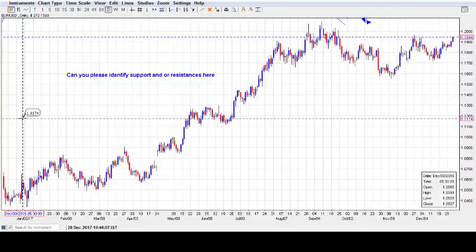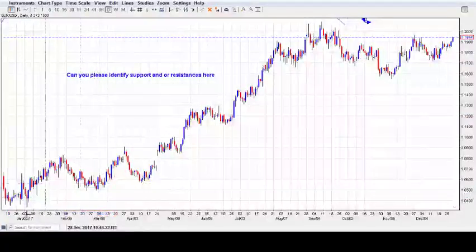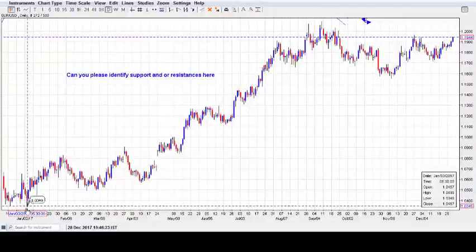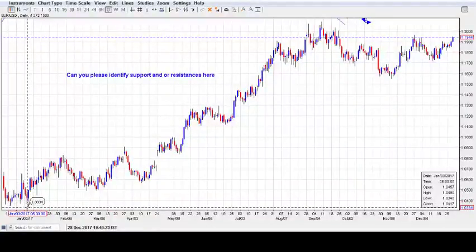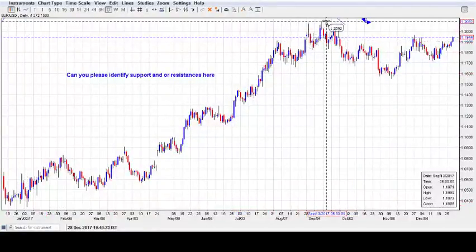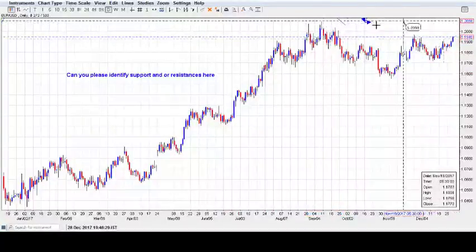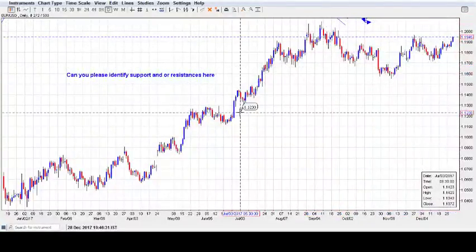Supports and resistances, please. I think we just discussed 2 minutes back the practical aspect, how to find out supports and resistances. Please look at the overall chart. Don't look at a specific area. The overall chart means it begins from a meaningful bottom here and it goes to a meaningful top there and the rest of the chart as well. Alright, now it is upon us to simplify a chart.